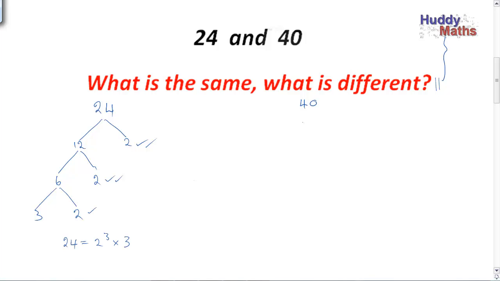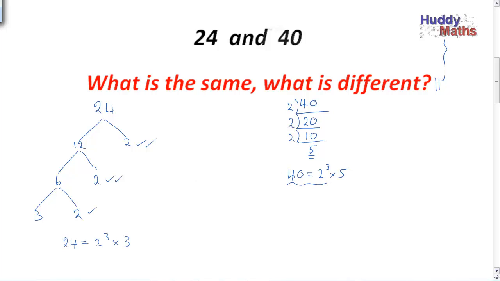What about 40? Do you want to do this the other way? Should we do this the division way? Let's divide by the first prime, which is 2. 2's into 40 go 20 times. Let's keep with that prime, divide by 2. 2's into 20 go 10. Let's keep with that prime, divide by 2. 2's into 10 go 5. And then, of course, that's a prime. We've broken it down to its prime factors. So what is it? 2 cubed by 5.